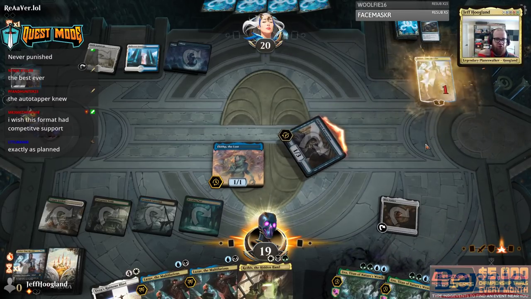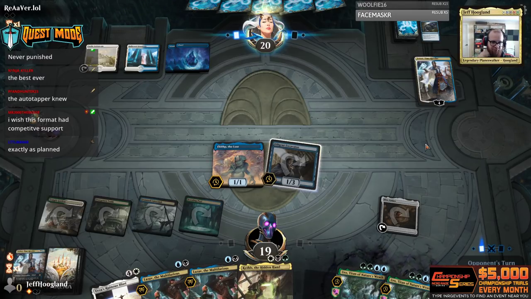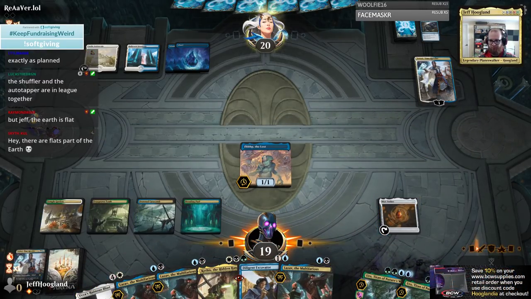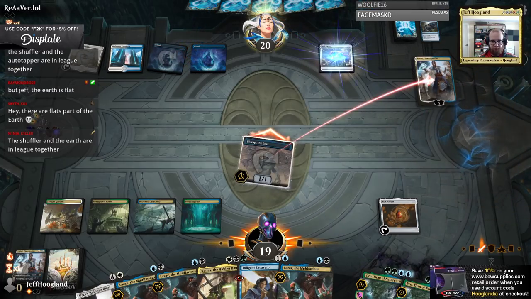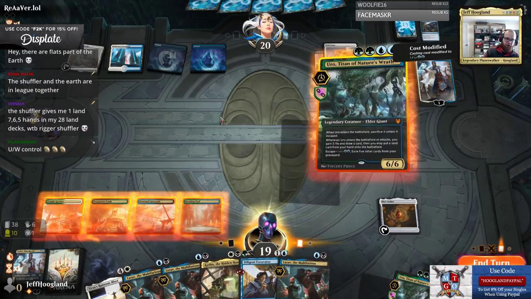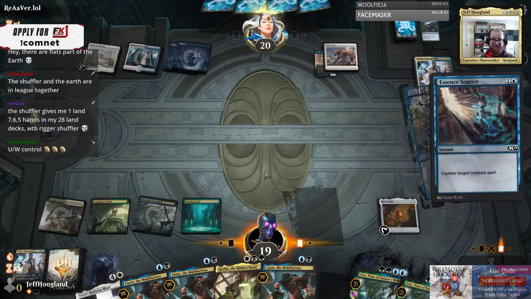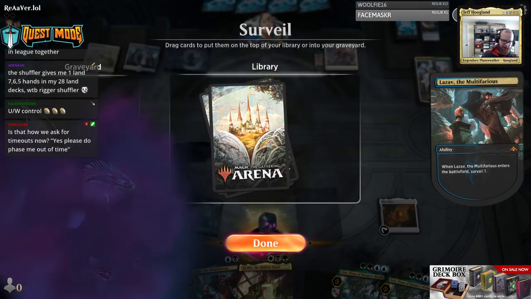I am going to risk a Seal Away now because I do think it's important to pressure this Teferi off the table. Do you want me to phase you out of time? Really? That's interesting. Okay, do I just do this now? Can I just replay this? We have a dispute. Scatter. Okay. I think I'm in for a land here, actually.